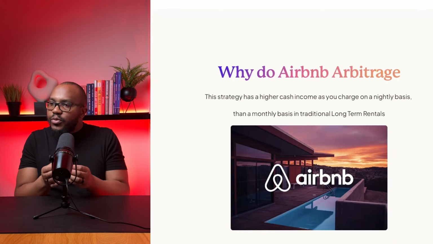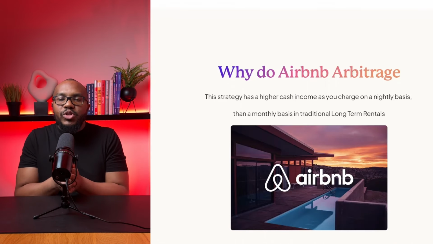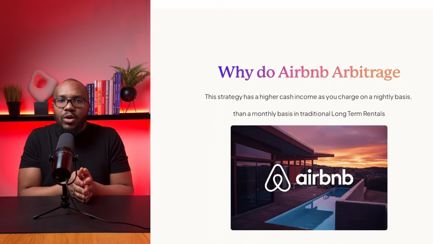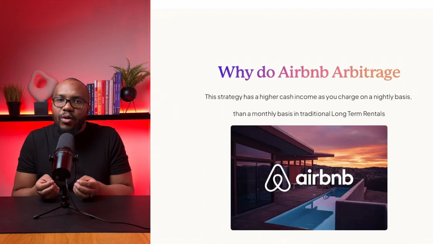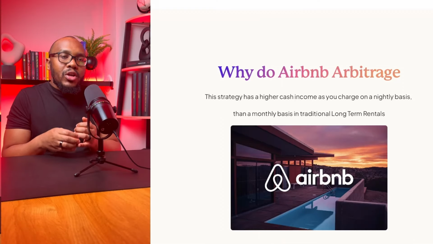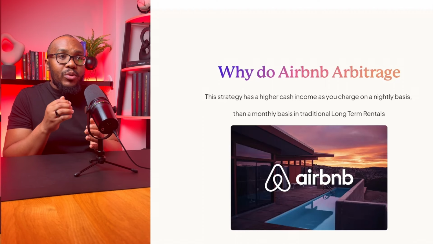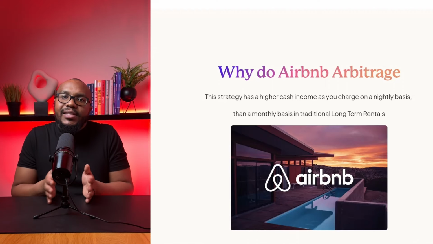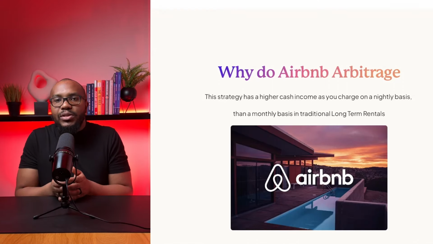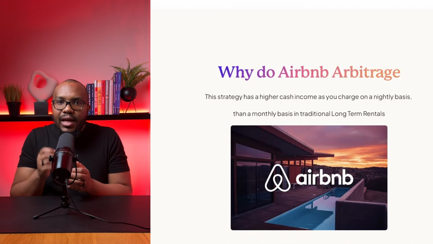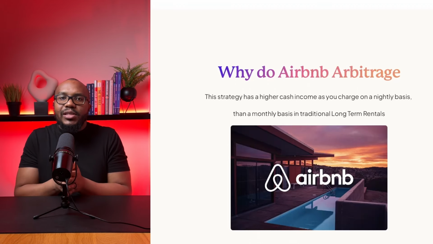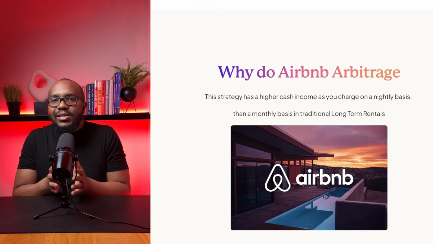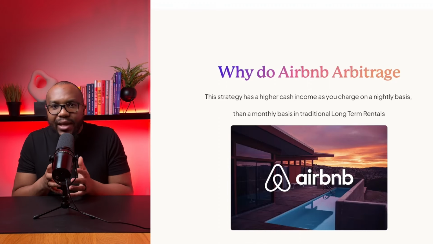The other benefit of this strategy is the capital you need to start it off is very low. It's a low capital intensive strategy to start. You just need capital to pay your monthly rent, your bills, your furniture, etc. So it's mainly setup cost. Whereas if you're buying a property, you need a deposit, stamp duty, solicitors, mortgage brokers, and you need to refurb the property. So a lot more money is needed compared to when you're actually buying a property.